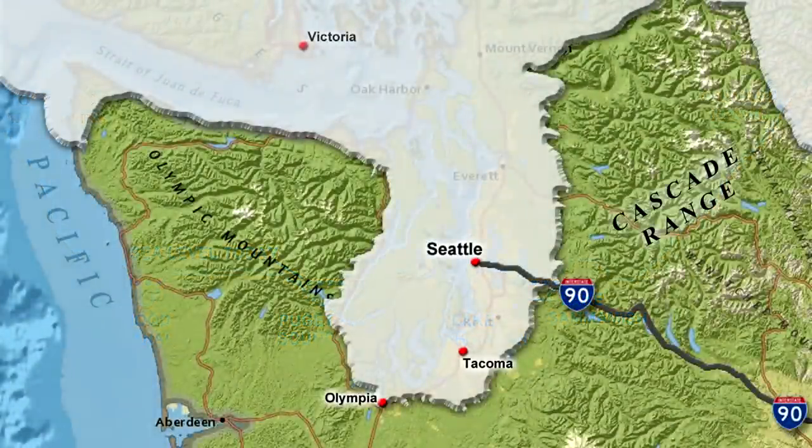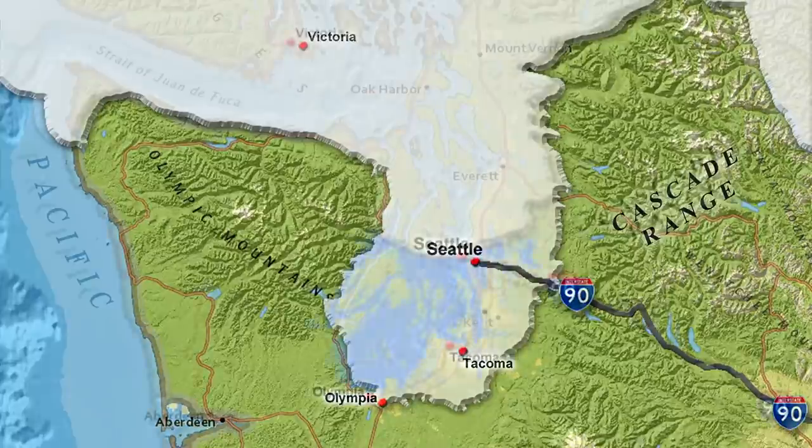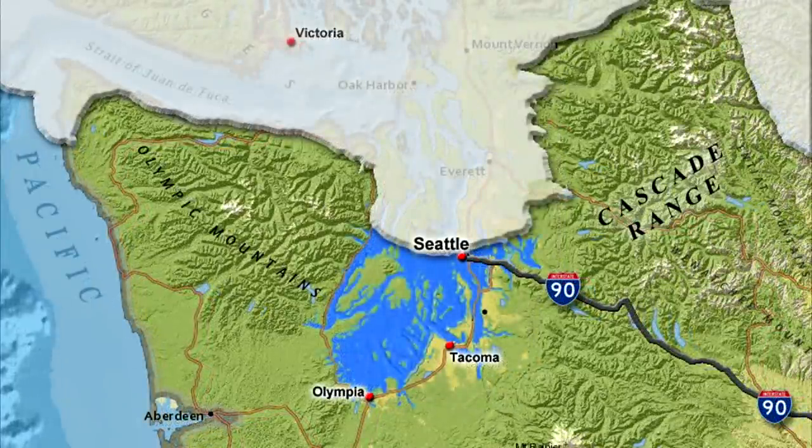16,900 years ago, when the Puget Lobe was at maximum size, the weight of the ice pushed the land down by more than 250 feet. The ice sheet plugged the drainage of the entire Puget Lowland. Rivers from the surrounding mountains, fresh water, were backed up at the ice front. The water was trapped, nowhere to go, unable to drain to the Pacific Ocean.